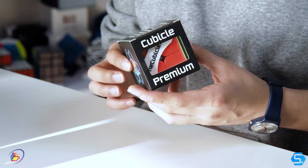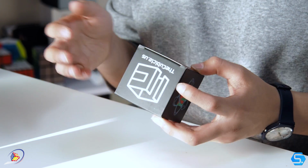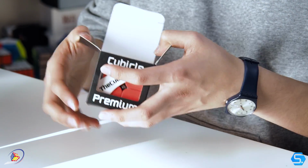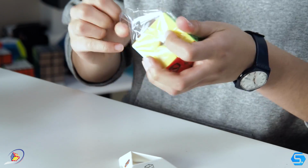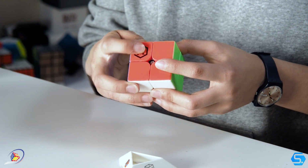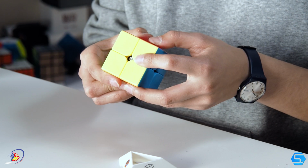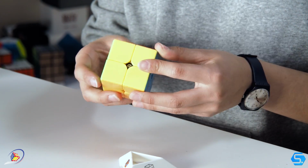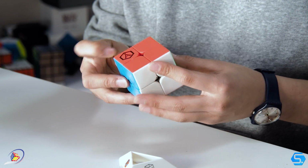This would be my first magnetic one, assuming that it is magnetic. I'm not too familiar with a lot of the new 2x2s, but I'm excited to get into it. Okay, so the Angstrom logo, I expected it to be engraved because I've heard that's what some of them come like, but this one's a sticker, also pretty cool, and it comes on the red face, which is different. But let's get into first turns.